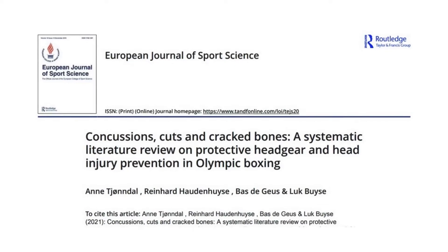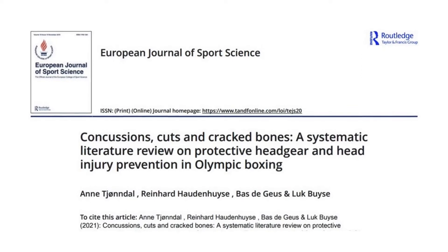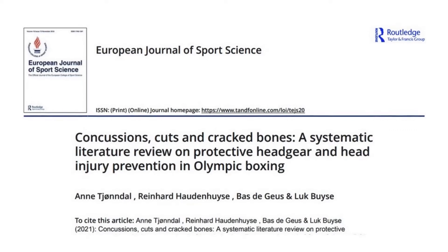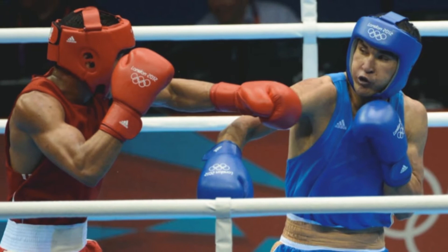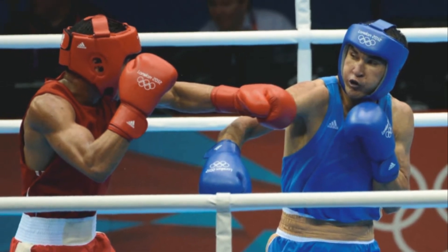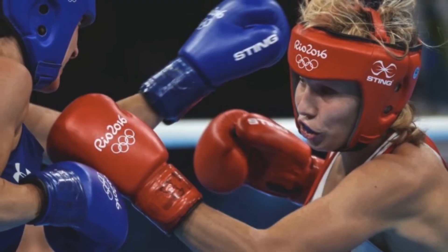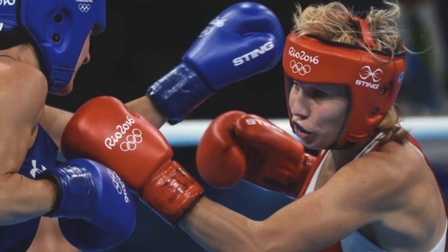Taking this into account, a literature review published in 2021 by Antion Dal and her team looked at the relationship between head guards and head injuries in Olympic boxing. Head guards in Olympic boxing were first introduced as a safety measure in 1984, but in 2013 they were removed from male competition. There has been little rationale provided as to why they were removed for males but not for females or juniors.